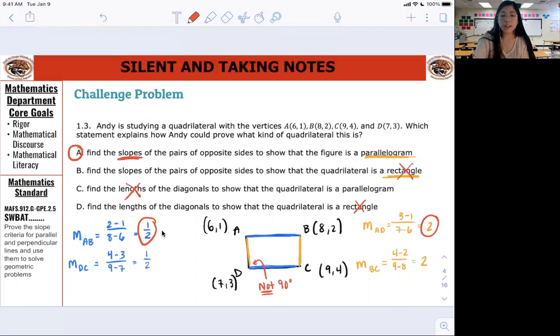All right, that's how I would approach this type of question. First of all, always draw a picture. Second of all, work through each possibility to find which one makes the most sense. Questions on this problem? Okay.